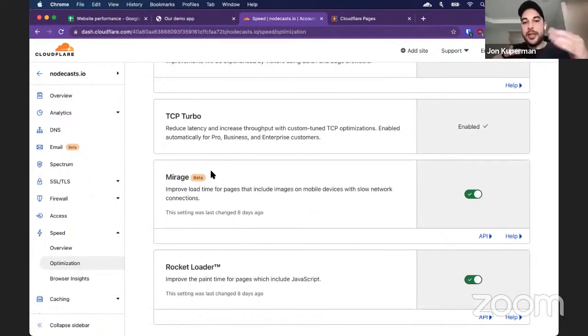And so another cool thing that we're uniquely positioned to do is that Mirage will just read the device information from the HTTP request, and it'll figure out how big the screen size is going to be. And then it'll just automatically wrap any images that you have below it in a lazy load function. And again, you don't have to do this yourself. You don't have to find a React lazy load library or anything like that.